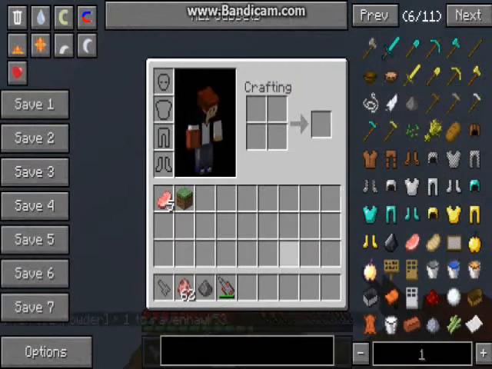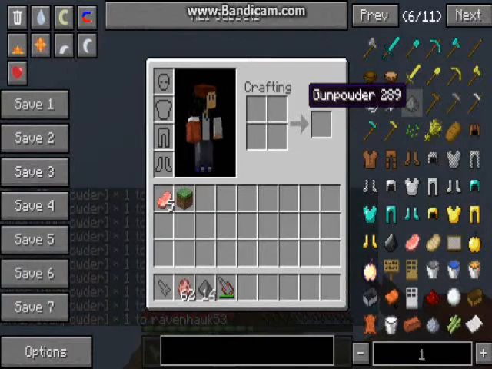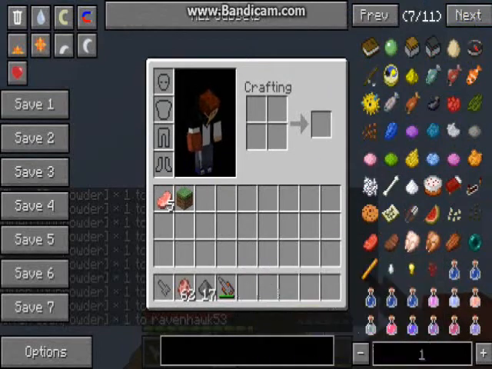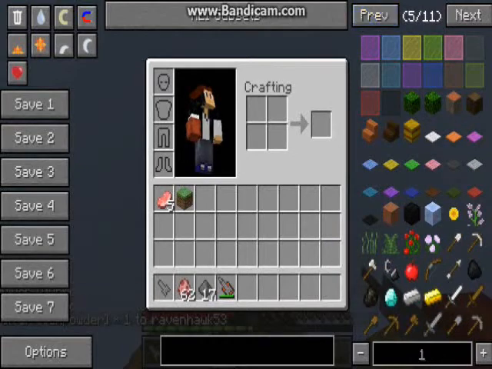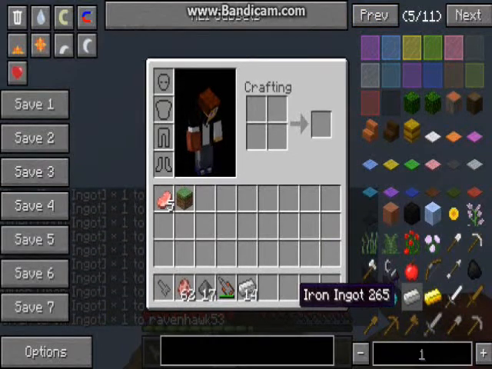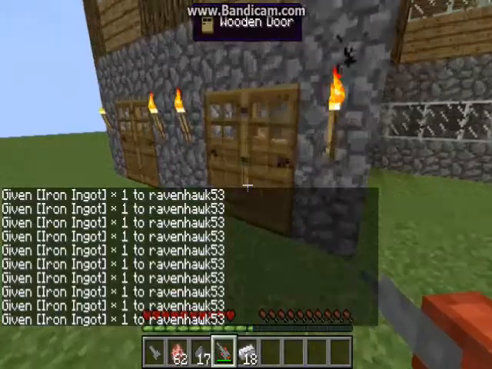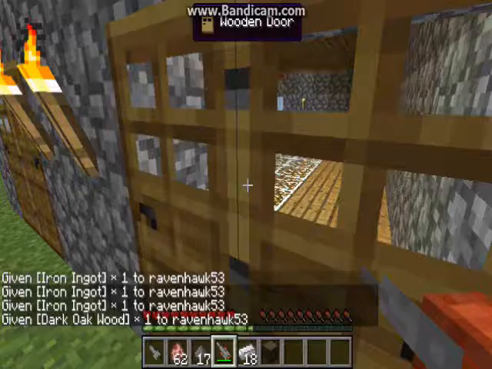Can't find anything. Where's the iron? Give me the iron. Don't hide it from me. Oh, there it is. Oh, I got one more. Okay. Oh, damn it. Now I need a crafting table. Why do I need everything? Okay.